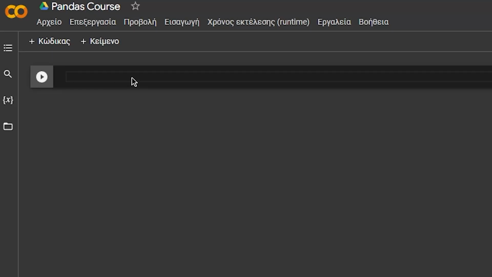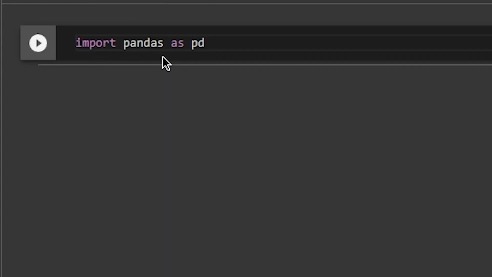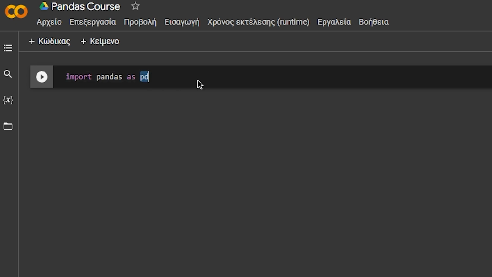Okay, so in this tutorial we're gonna see how you can read a CSV file in Python using Pandas data frames. Pandas is a library used usually with Python, and it's the most prominent library that you use for data analysis. So the first thing you want to do is to write import pandas as pd. This way you import pandas and you name this library as pd. It's a naming convention that you will usually see.